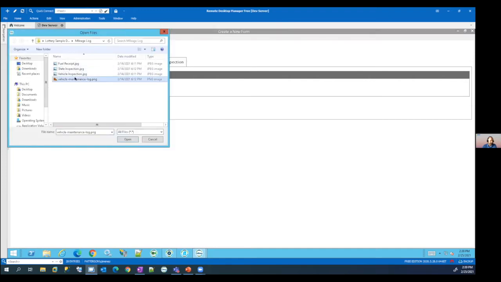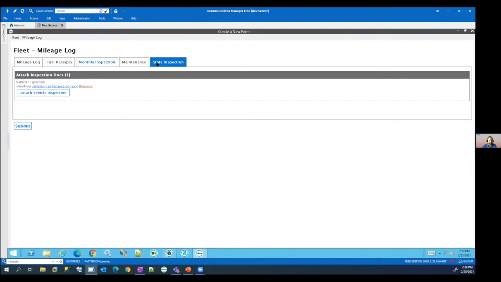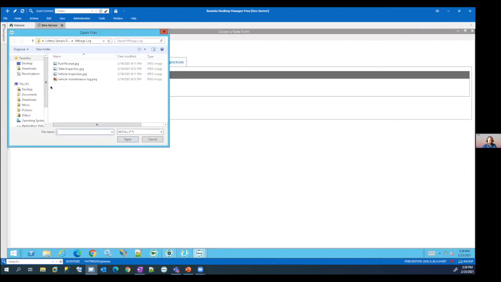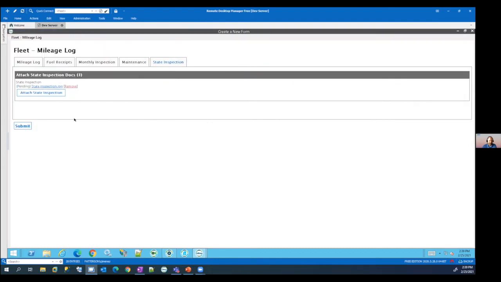So I can go ahead and attach a maintenance log. And maybe there's a state inspection on my vehicle, so I can go ahead and attach that. And if there are multiple fuel receipts, I can continue to attach. So you can see, again, the idea of taking paper and creating a digital file folder or form for this.